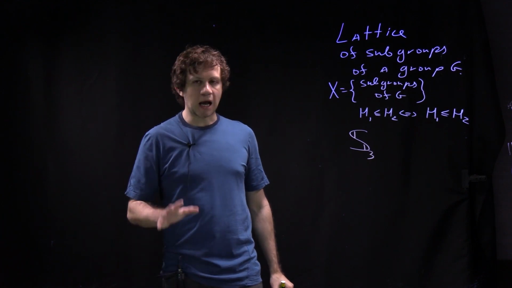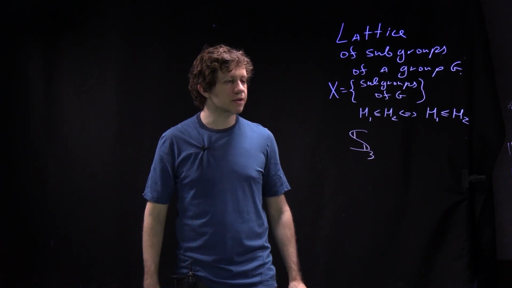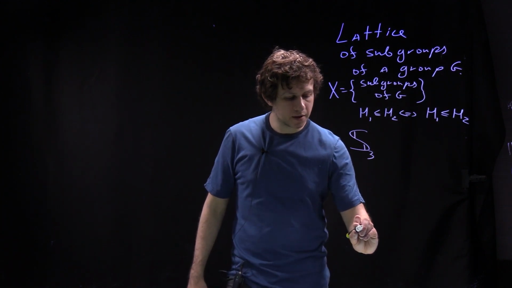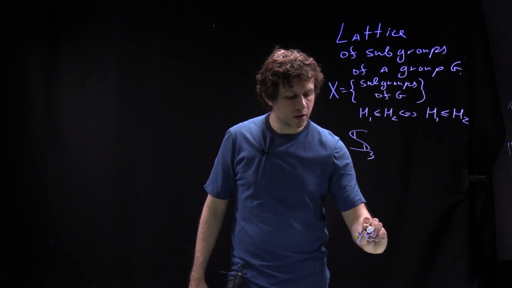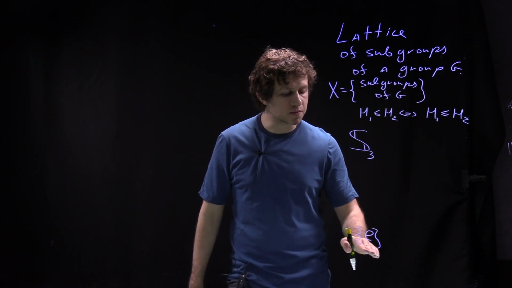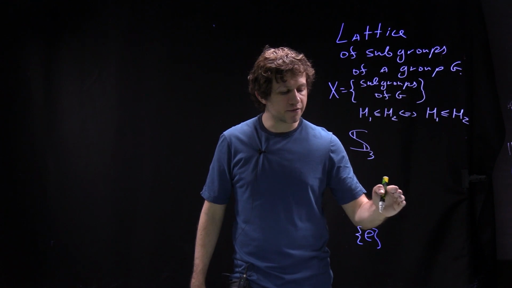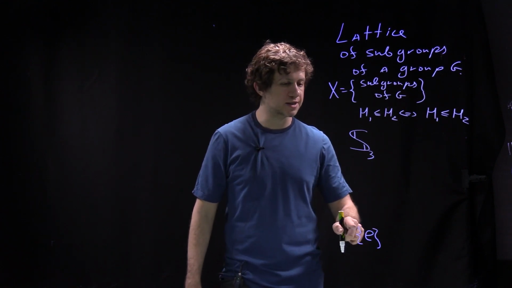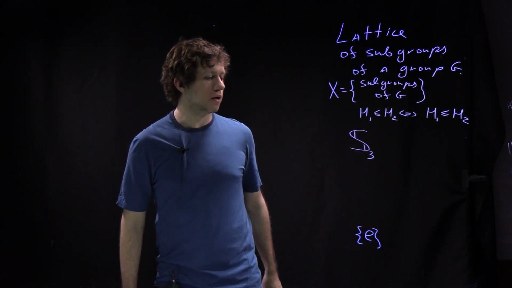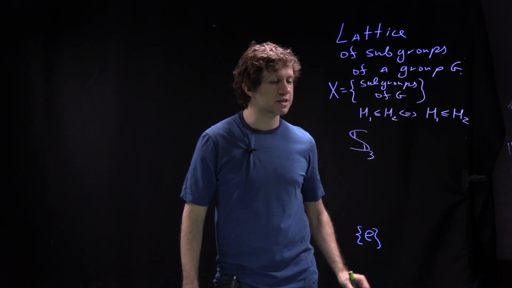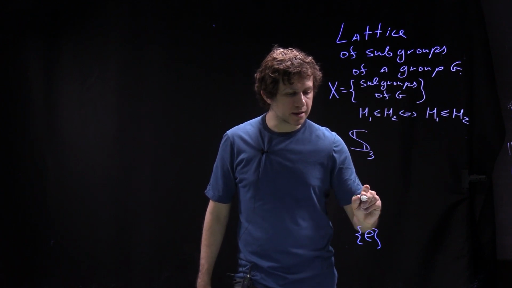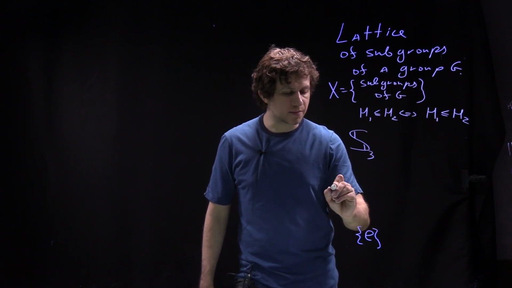So S3 is a group with 6 elements, which you probably know very well right now. It has this trivial subgroup, and this is what's called a minimal element in the poset. It is the smallest element, the element such that every other element is greater or equal to it. And S3 as a subgroup of itself is the largest element, greater or equal than any other. So then there are basically 4 subgroups.